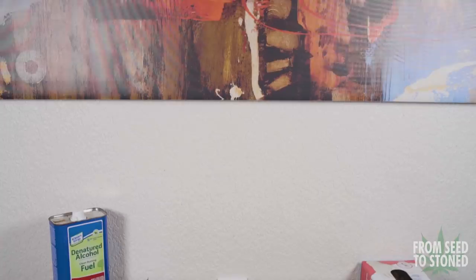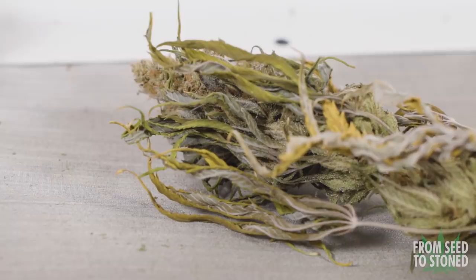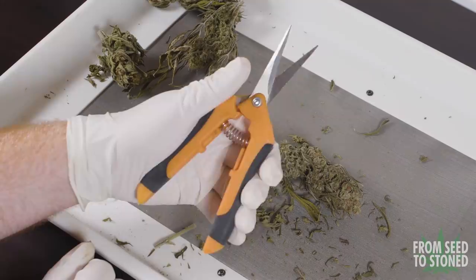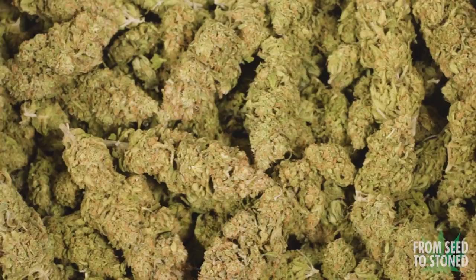Normally I like a very clean and tight trim job on my buds, but this time around I wasn't as focused on getting them to look perfect because of what I plan to do with most of this bud. To start the trimming process I first remove the fan leaves by hand — the fact that everything is dried out makes this very easy. Next I use a pair of garden trimmers to remove standing fan leaves that don't have trichomes on them. Your scissors will most likely gunk up after a while; some people save this resin to make scissor hash. I personally just use denatured alcohol to clean my shears.